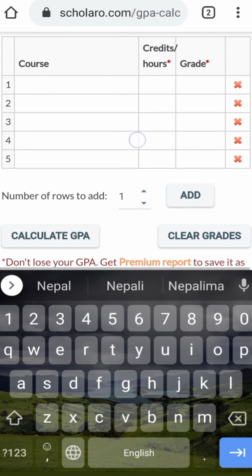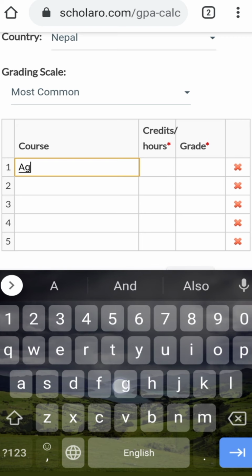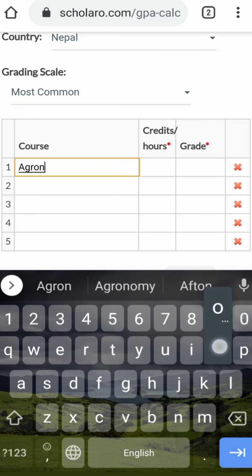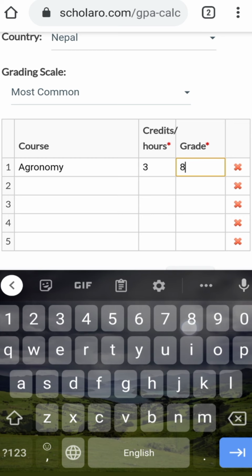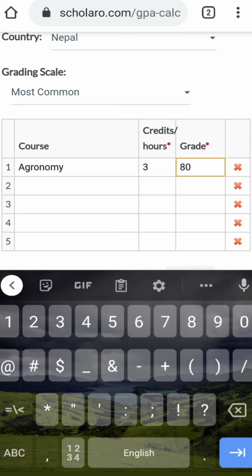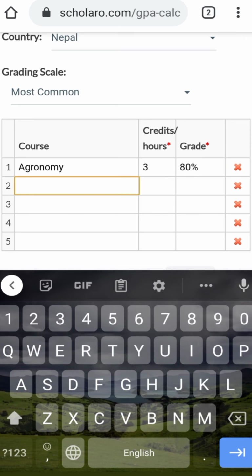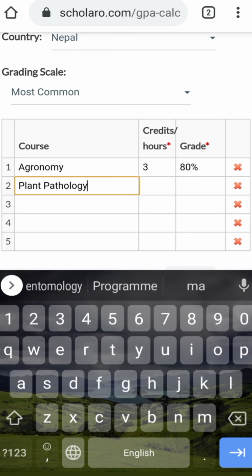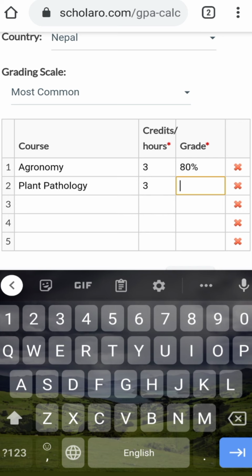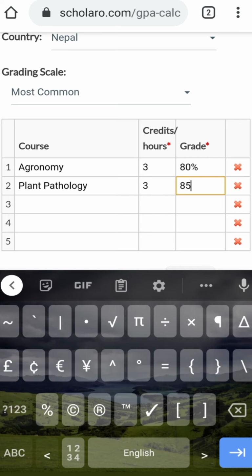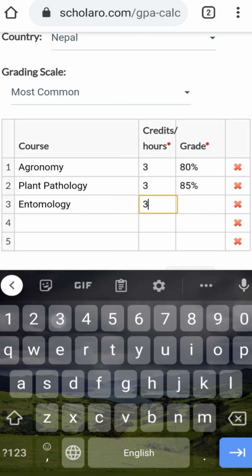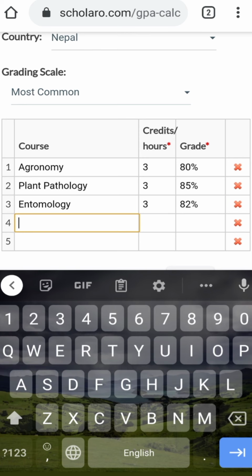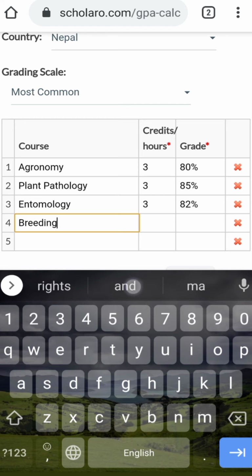So for example, here I will try to show you some example. I studied agronomy and my credit hour was 3, and my percentage was something like this. And other subject, credit hour and grade.